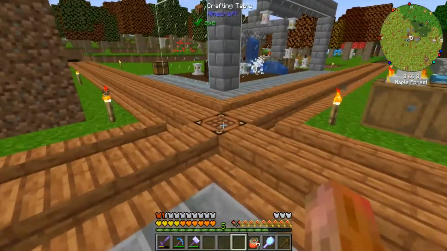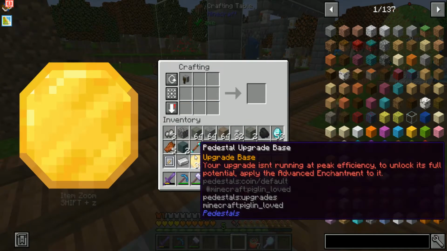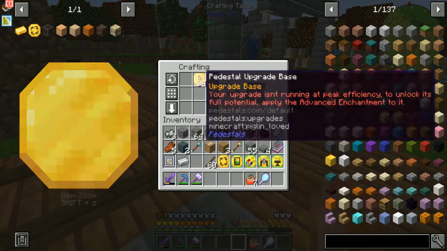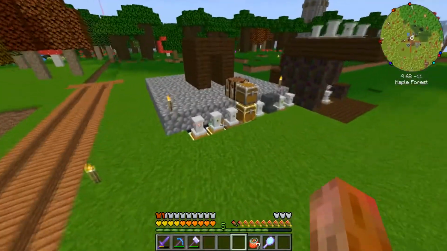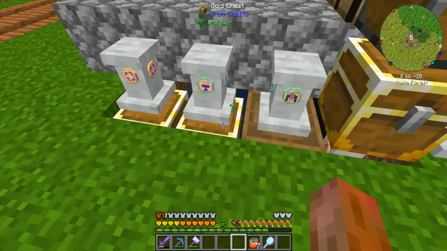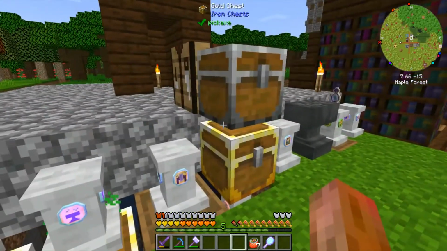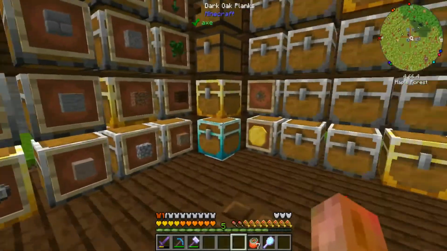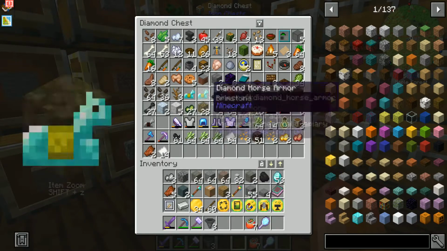I need another one of those grindstones. And an upgrade box. Boom, boom. What am I looking for? There we go. Cool. Got the grindstone. All right, so that's everything we need there. How many of these we needed? One, two, three, four exports. Yes, four exports. Okay. Actually, we have just... Oh, no. No, we don't. Yes, we do.